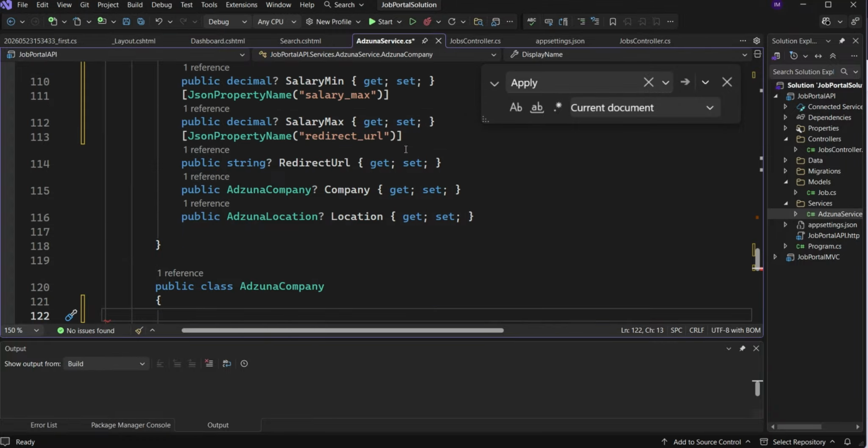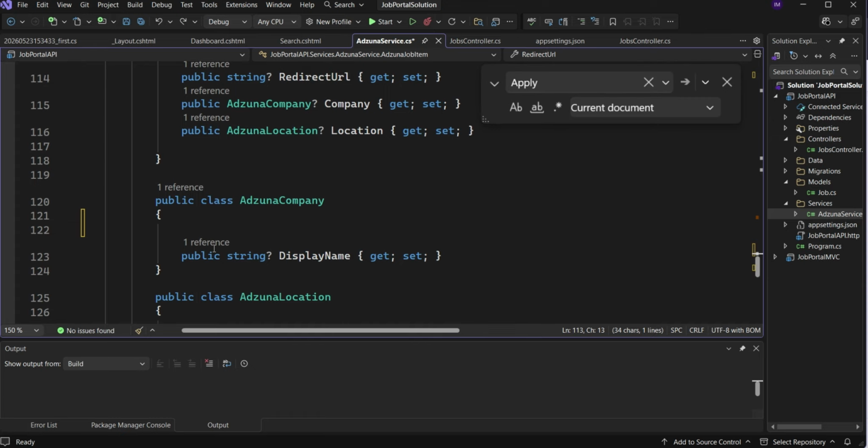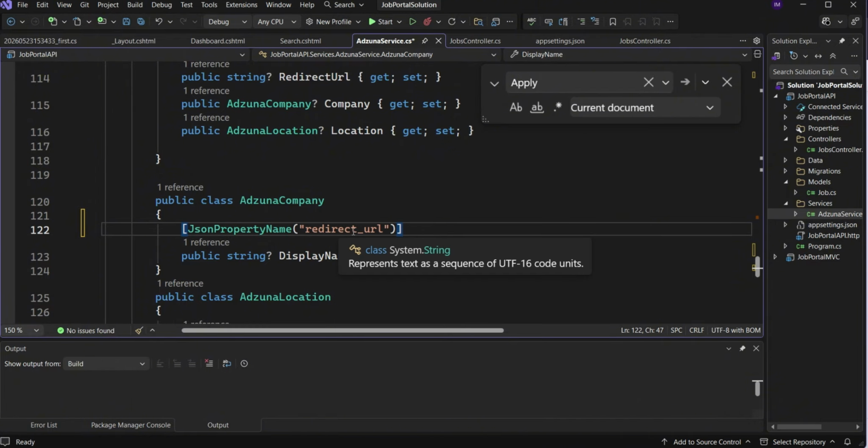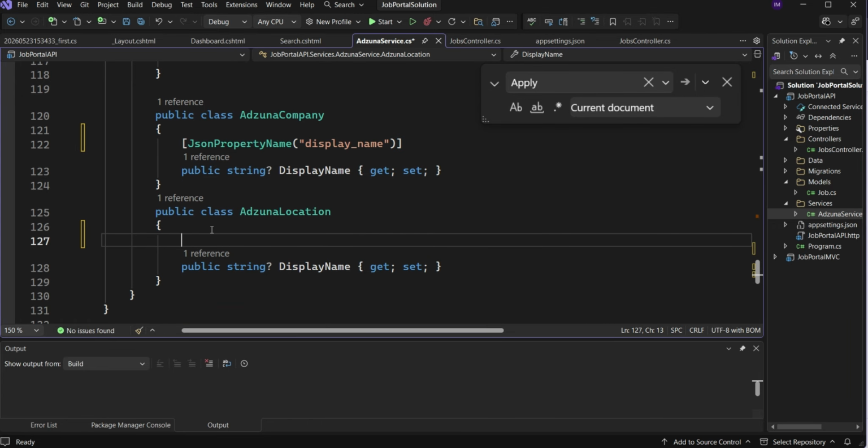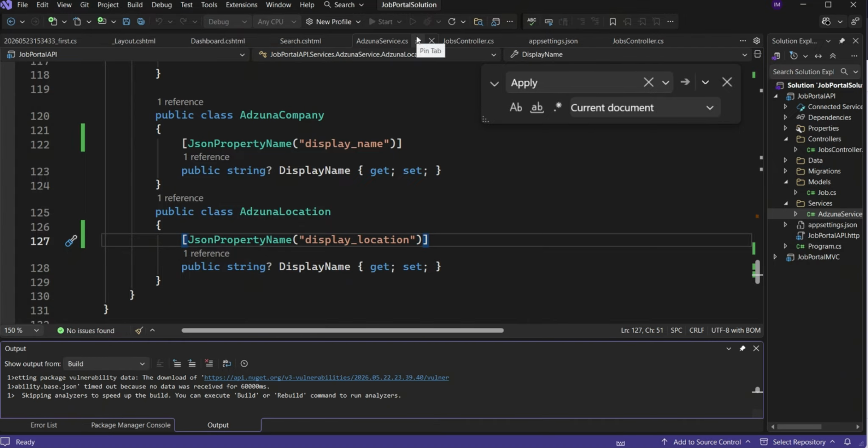We'll close that. Okay. Then we're going to call this display_name. We do the same thing for the location. Then we will call this display_location. Okay, let's save this and then let's run our application.